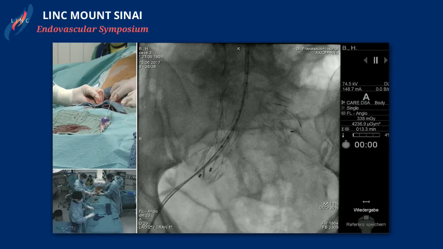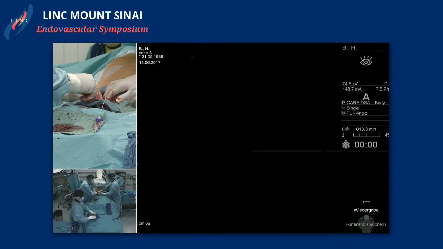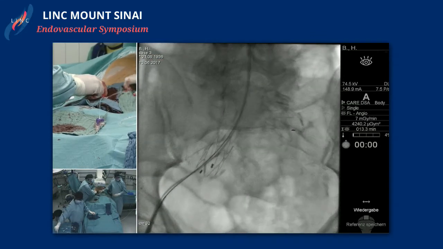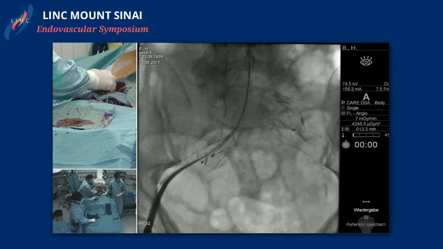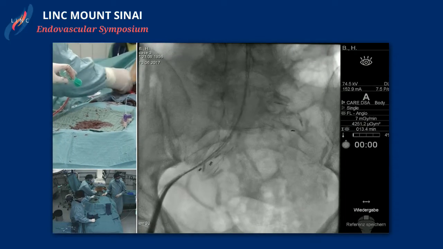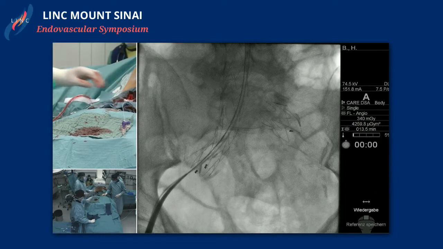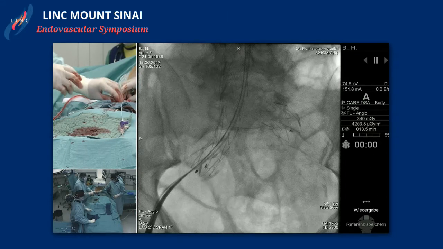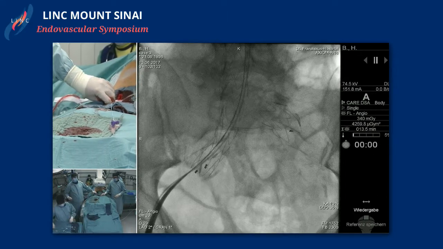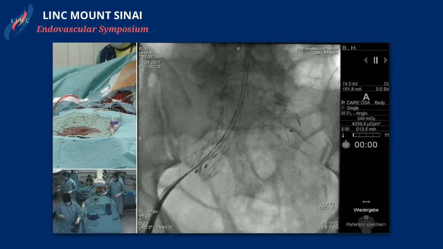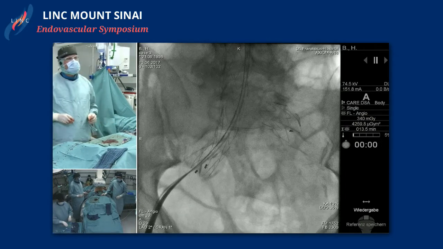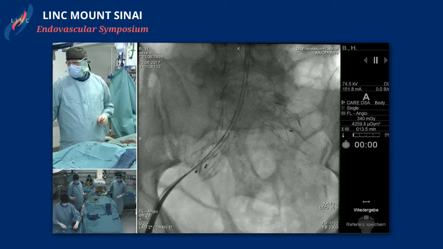So what kind of cuff are you planning to use? So I try to go, so you can see we have here some resistance, but maybe we can manage it with the endograft. The cuff then, the first 36, right? So I try to come above with the cuff. If that doesn't work, then we need another, longer sheath.